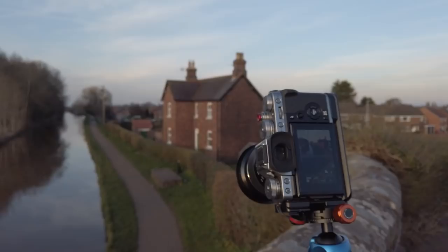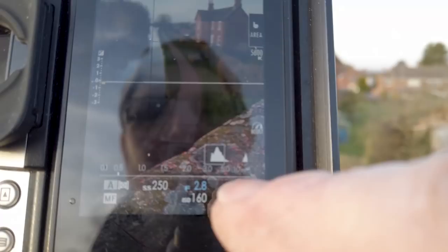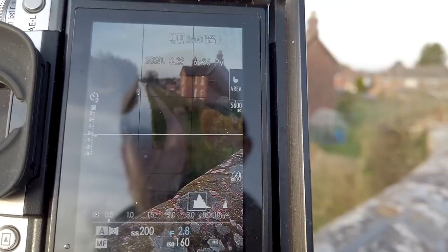So my focus area is down here, right down here in the foreground, focusing on this wall to make sure this wall's nice and sharp. And of course, I'm going to make sure my 2 second timer's on this time today as well. So I'm going to hit the button, 2 second timer.